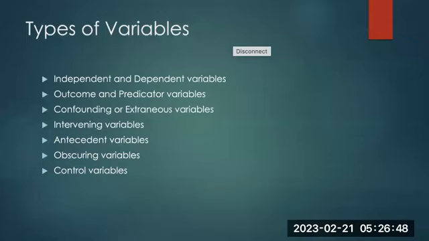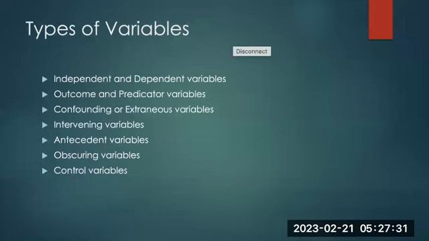An antecedent variable is a variable that precedes both the independent and the dependent variable. So for example, in a study that looks at peer relations and perceived self-worth and how they affect a level of shyness among a group of young adults, the author identified two variables, temperament and parental characteristics, as antecedent variables that had an effect on all three of the variables of interest in the study.